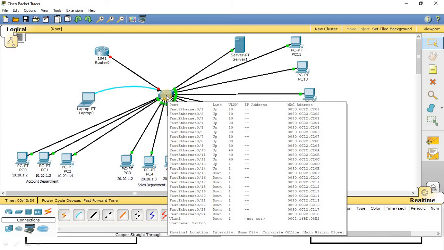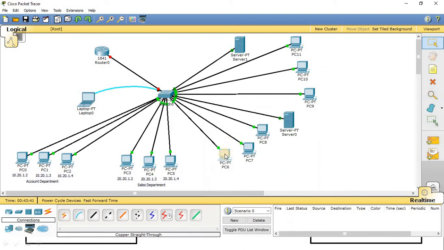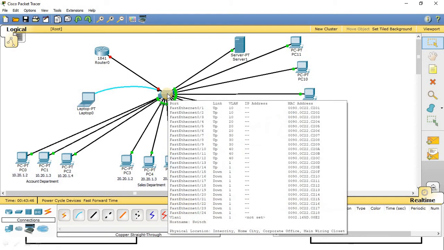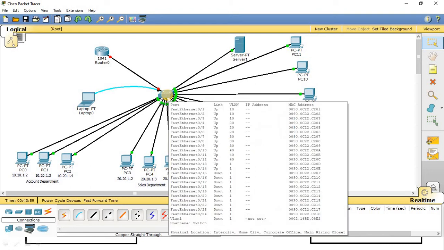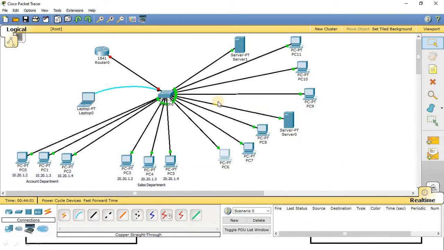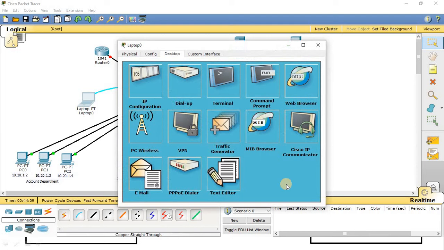The port number 13, where this cable of the DHCP server is connected, belongs to the default VLAN, but these 3 computers belong to VLAN 30. So observe, port numbers 7, 8, 9 belong to VLAN ID 30, but this particular port belongs to the default VLAN. So what I need to do is change this port, where this cable is connected, to VLAN 30. So I will do this configuration.